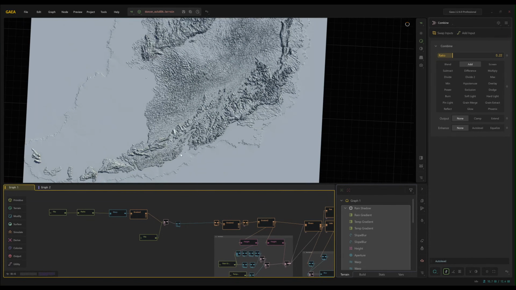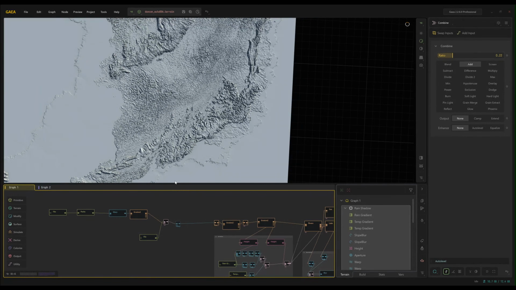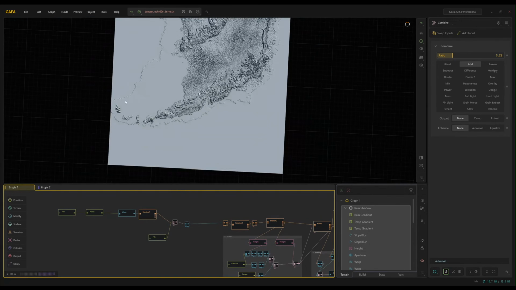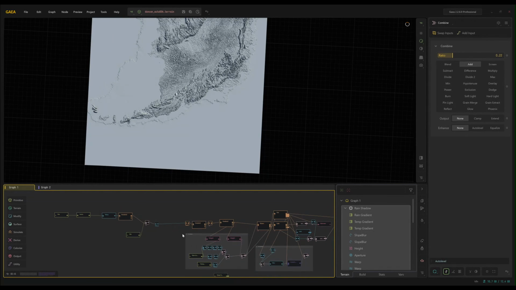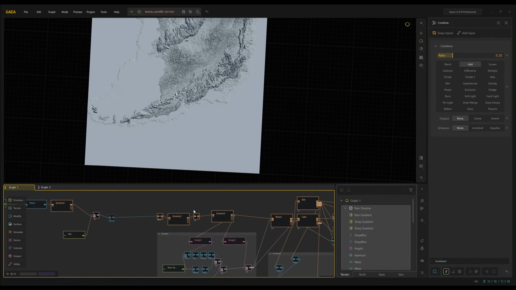So this is the starting point for Gaia. I added in a continental shelf as well. I just thought it would give a bit more visual interest to have shallow areas as well as the deeper areas. But then it's really about simulating erosion.